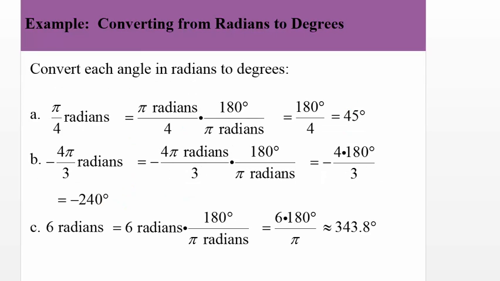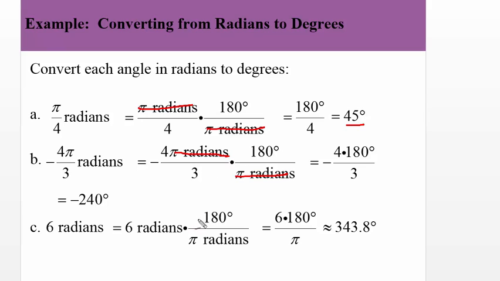All right, converting from radians to degrees now, we're going to do the same thing, but flip the fraction here. So pi over 4 radians, if you wanted to show the units, times 180 degrees over pi radians. Check this out. The radian units cancel out along with the pi's. And then 180 over 4, you could chop 4 into 180, and you will get 45 degrees as pi over 4 radians. Similarly on the other ones, negative 4 pi over 3 radians times 180 degrees over pi radians. Let me tell you what, these will be on the test. Converting from degrees to radians and vice versa, very important.